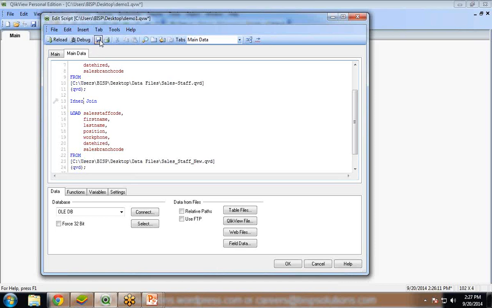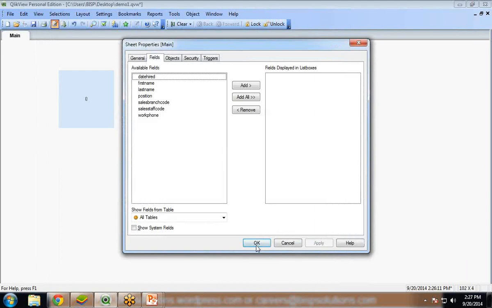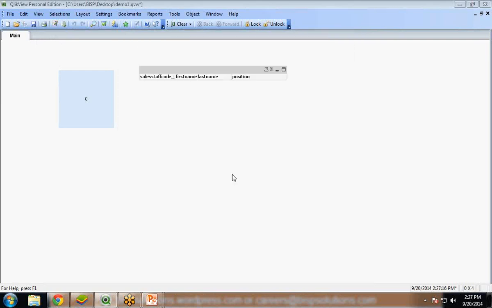So I click on save and reload, but in our data set there are no common records, so it will not produce any result and the table box will not display any output, because in both data sets there are no common records.